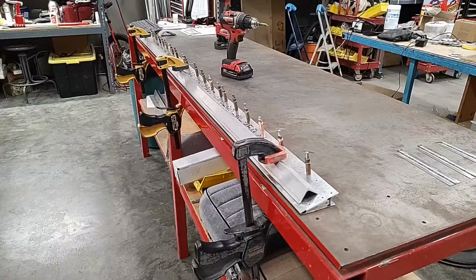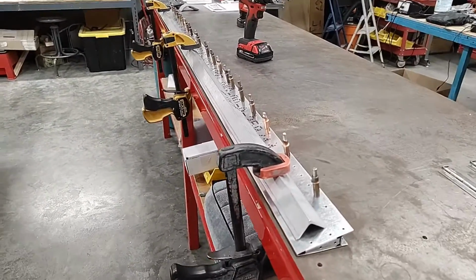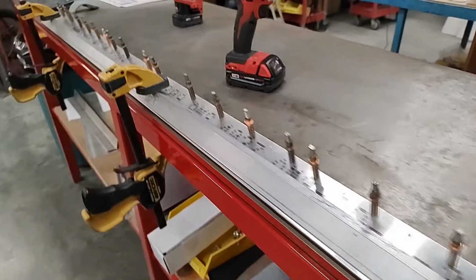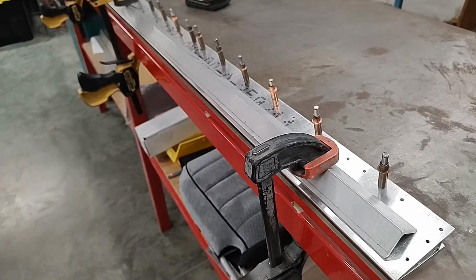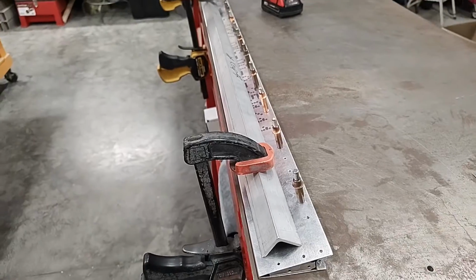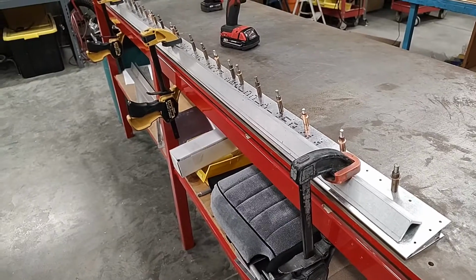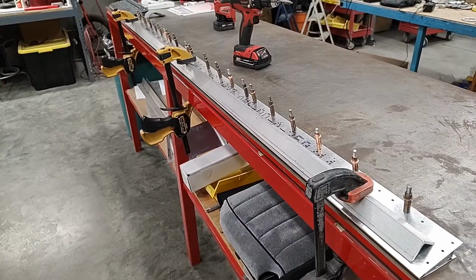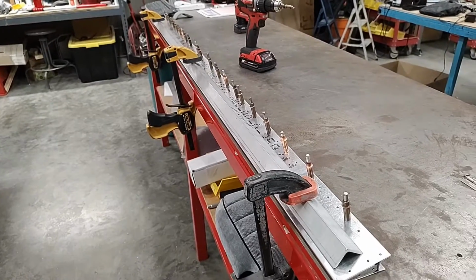Okay, well, now we have the trim tab drilled on the top side. We've sprinkled a few clecos here and there. It's still held down by the straight edge, but all we've done is just drilled it and put clecos in it. We are going to remove the straight edge. We can flip it around. We can deburr the holes that we just drilled, but it's going to remain clecoed on the top side for now. In fact, we're going to hinge it to the elevator, and only then are we going to commence riveting the top side. So it's pretty firm as it is.